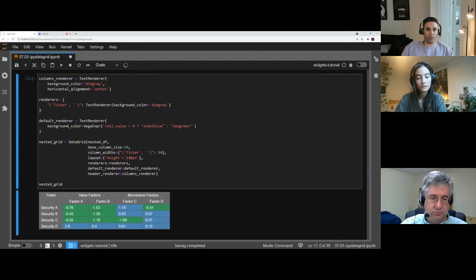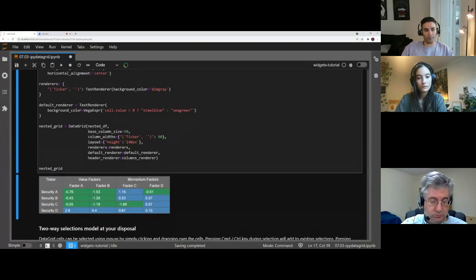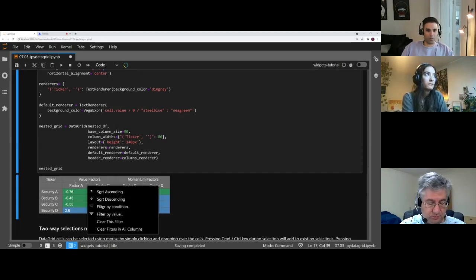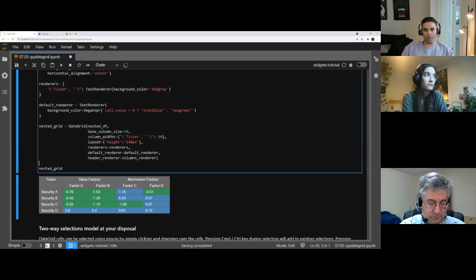Again, I really like the conditional formatting. So excuse me for overdoing it. I just really like the color. But yes, this also works with hierarchical data grids and data frames. And sorting and filtering will work here in exactly the same way.